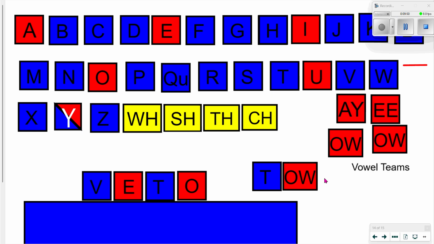So these are called confusables because there are different ways depending on what you mean. So it could be TOW if you mean to pull, or it could be T and then OE if you mean the things at the end of your foot. So on your spell checker, this will be called a confusable. So if you see not just an arrow, but you also see a question mark, it might be telling you that there are two different ways to spell this word. And it depends on how you're going to use the word.